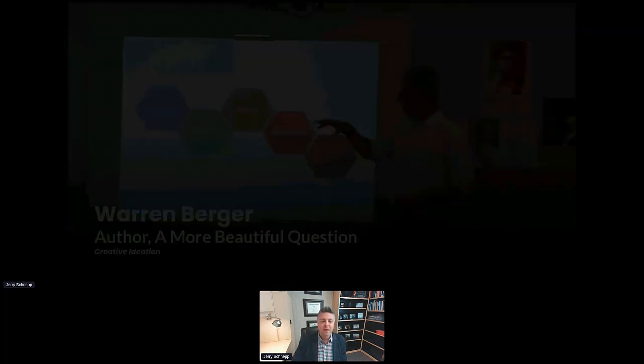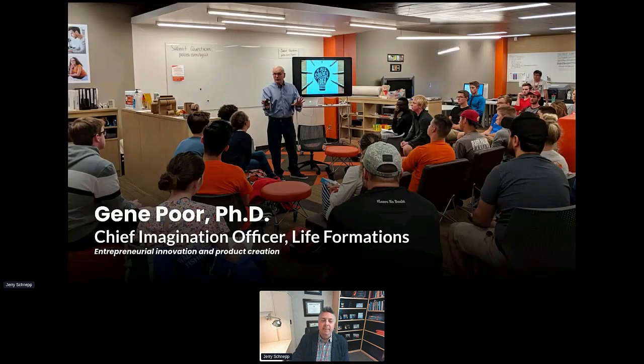Jean Poor is the Chief Information Officer for Life Formations, which is a company that makes animatronics for Disney. And he has just a really great approach to creativity. So he was really talking about product creation, entrepreneurial innovation, and he talked about how he helped to build this company up in such a niche space.